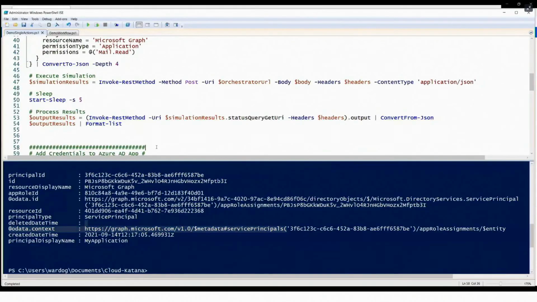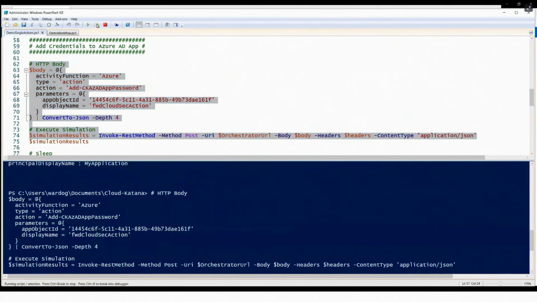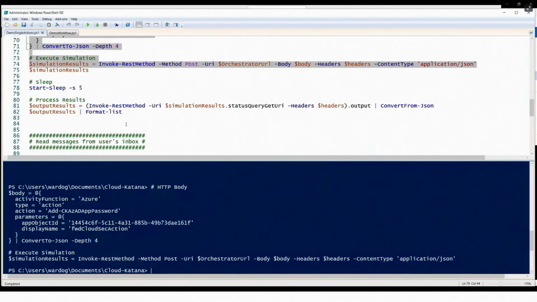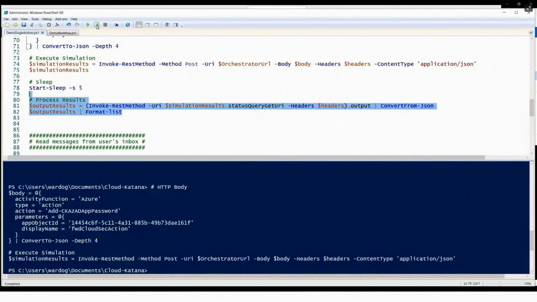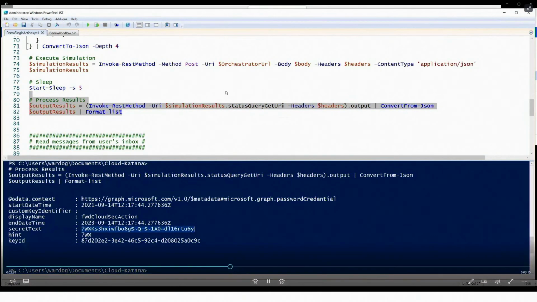And then, following this single action execution, we can add a password to an application. We're going to give it a name and then point to the application itself. We can send this right to our Cloud Katana API. It's going to show that something happened under the context of a password credential via a Graph API. And if we take a look at the output, it's going to be just the credential that was added to the application. That's pretty much it. We can check that also.